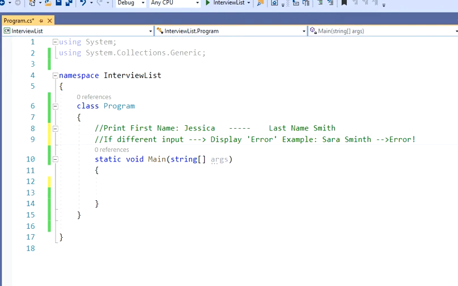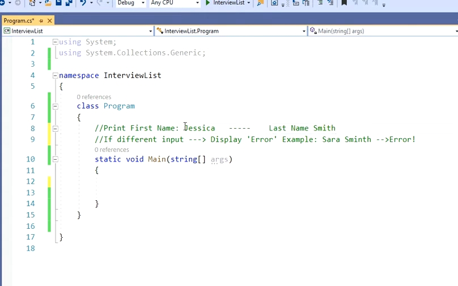This is Dimitri. So today we're gonna be working on an interview challenge for C Sharp. What they want you to do is to print a name, a first name and a last name. They want you to get this Jessica Smith from the user.